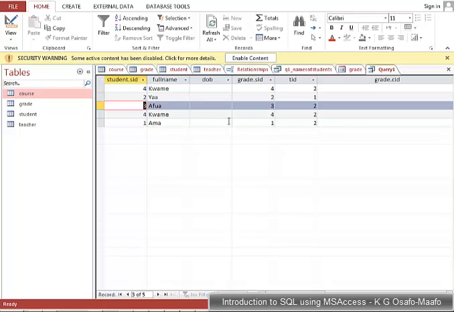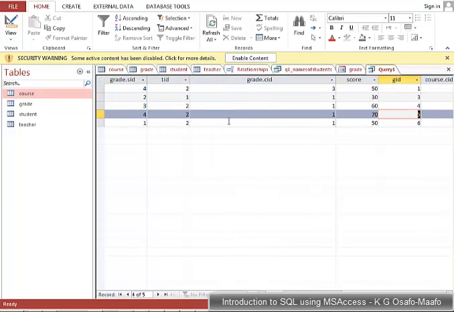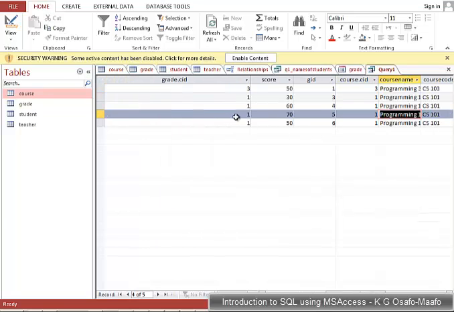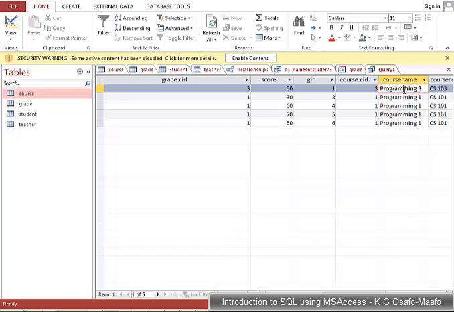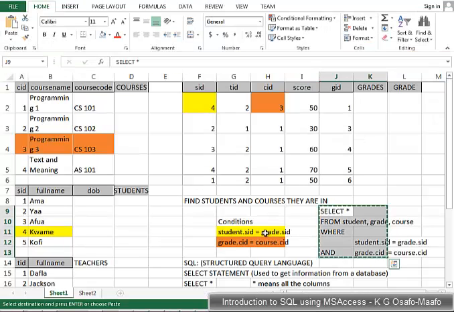Right. That's why if there are millions of records or even hundreds of records, doing this one by one will take a while. But if you know the command, you can quickly just do it for one. Think of one case. This joins to this, joins to this. Right. And then you write the command and it does. So according to this, Kwame, who is on the first and fourth row, let's scroll. According to this, he does do programming 1. It's also saying that Kwame also does what? Programming 3. Is that true? Let's go in and see.